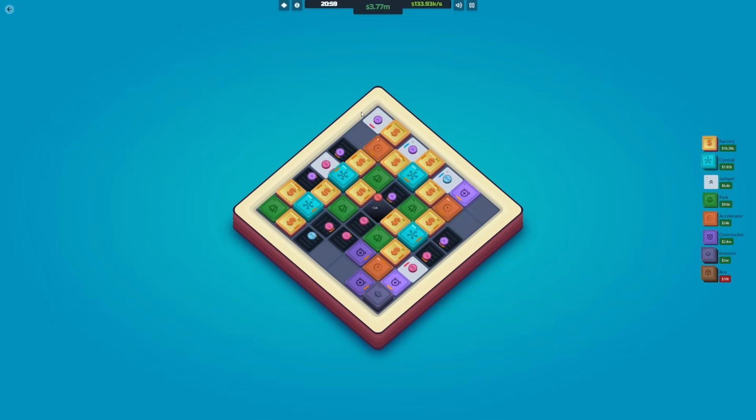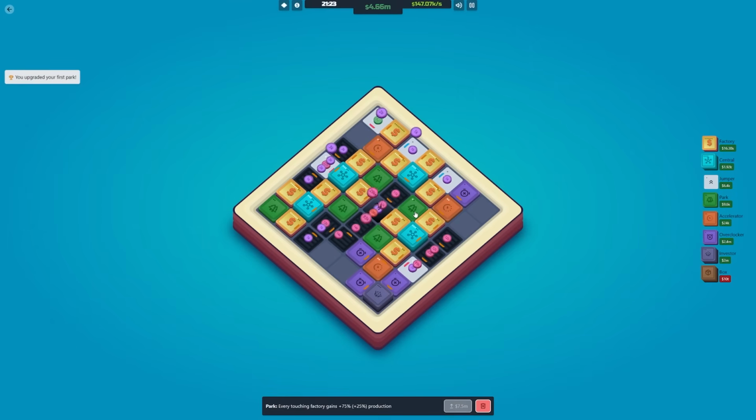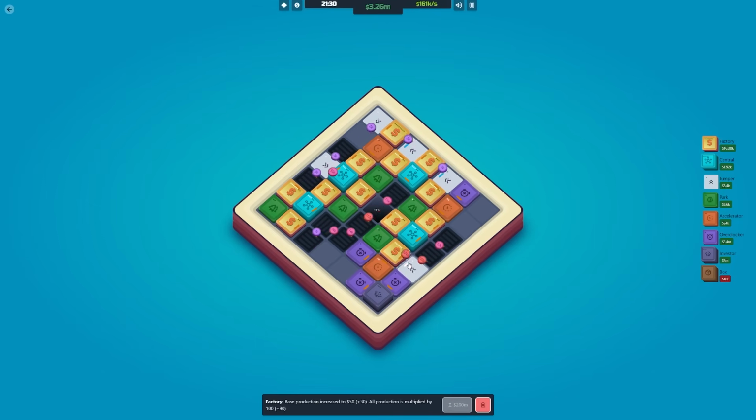Where do I want to be making my next play? 20k, 70, 71k. That's a lot of money. 50% plus 20% production. I mean, that's just going to take my 10. Didn't actually do that much. 10 to 12. That's fine. I'll upgrade those two. Sure.